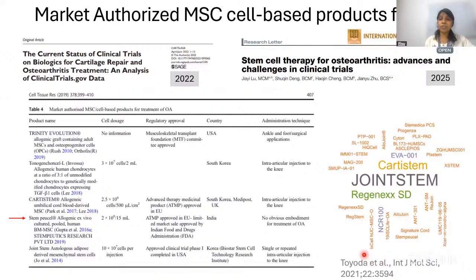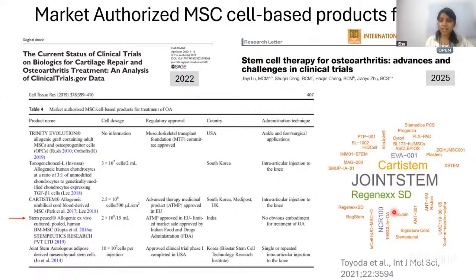And so coming to what are the therapies that are available worldwide, and I'll come to the focus of what's in India. So we have the marketed, authorized MSC cell-based products for OA. What stands out is JointStem. So what is JointStem? It's basically autologous adipose-derived MSCs. They are primarily in their phase 2 and 3 trials, and however, it's not a globally approved or standardized drug product. And then you have CartiStem. CartiStem is allogenic umbilical cord MSCs for cartilage defects. It has completed phase 4 trials.